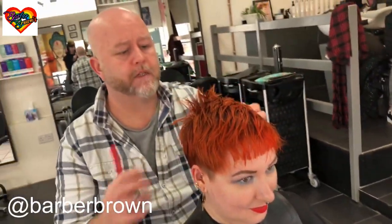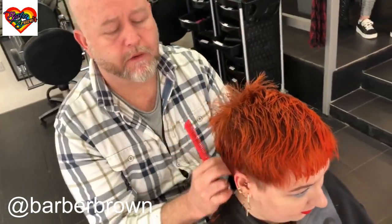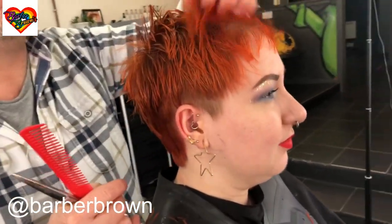We've got shorter layers through here to allow a lot more body and volume through the back. We've cut into existing haircuts around the sides, not really touching that at all. We've allowed it to be longer through the front whilst creating a little mini fringe - we've done a few of those, haven't we? They're starting to become popular again, which is great. If we start doing all the stuff we did in the 80s... perms!